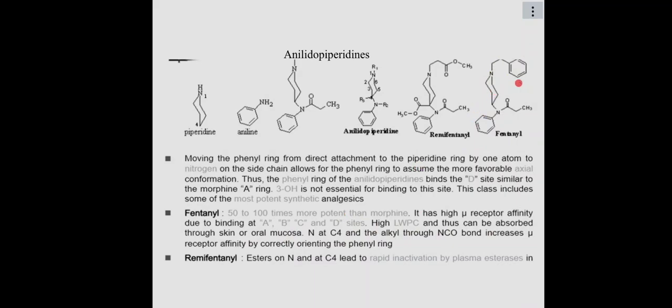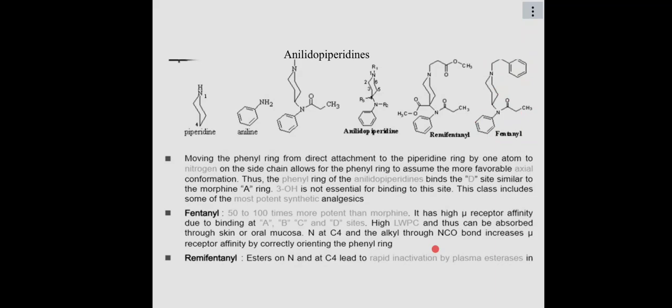So again, it has this group there, which increases its lipid solubility. It has that group there. It has this portion. Of course, it has this carbonyl group, but you can see it doesn't have excessive lipid solubility for depotization, but it has good enough lipid solubility, which allows it to have very rapid absorption and very rapid penetration, but it's not as high as when you look at the diphenoxylates and loperamides. And you can tell that from the structure.